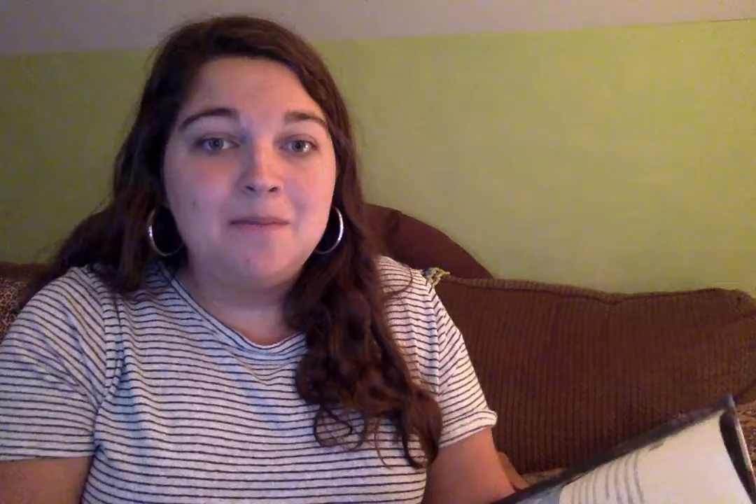It was interesting to me because the Lexile level was estimated for this book to be a thousand and ten, putting it at a seventh grade reading level. But after thoroughly reading through it, it could definitely be a second grade level if you wanted it to be. Words that are harder for kids to understand are purposely colored and bigger, so students would recognize that it's new vocabulary — words like adaptations, for instance. You can tell your students what the word means and they should be fine.